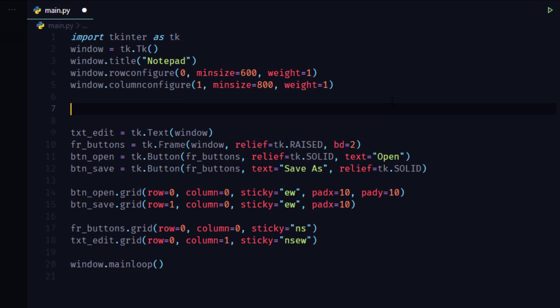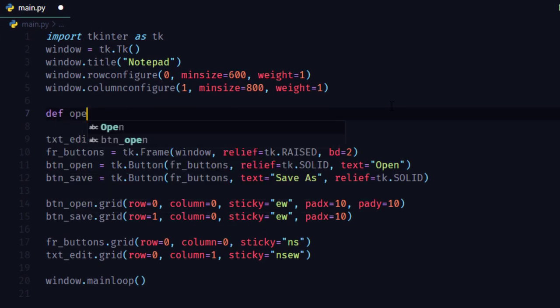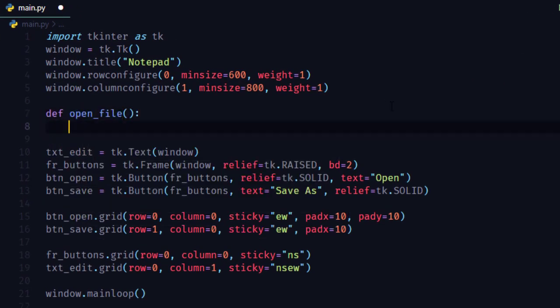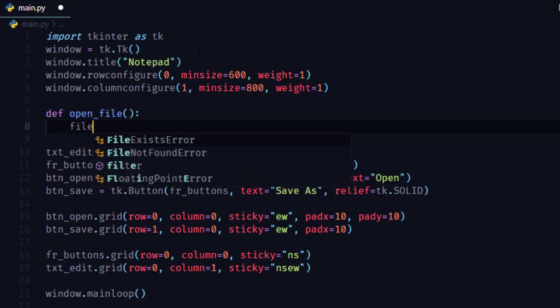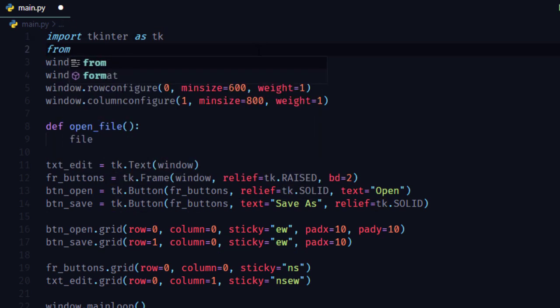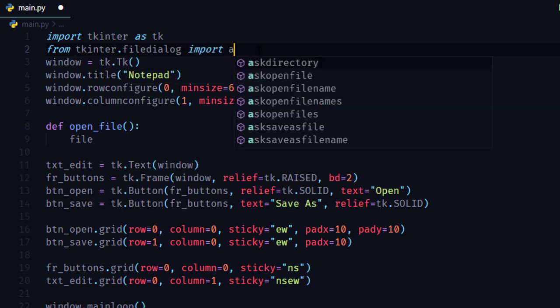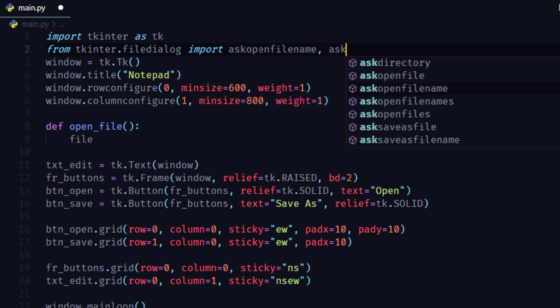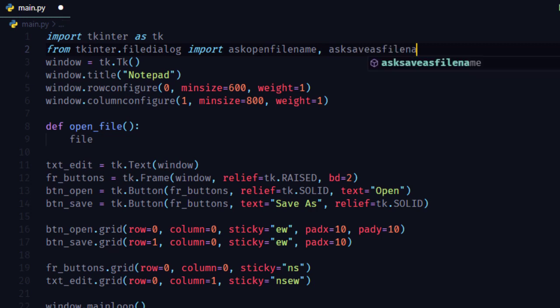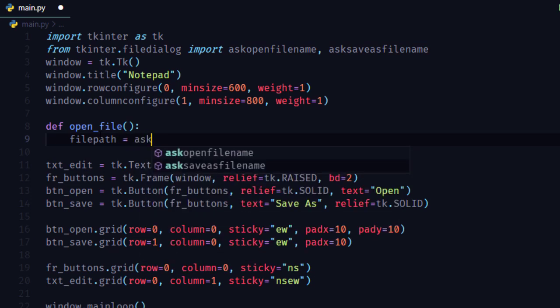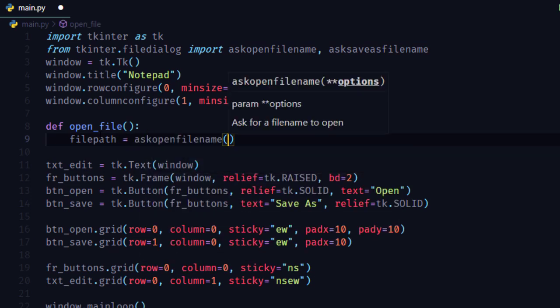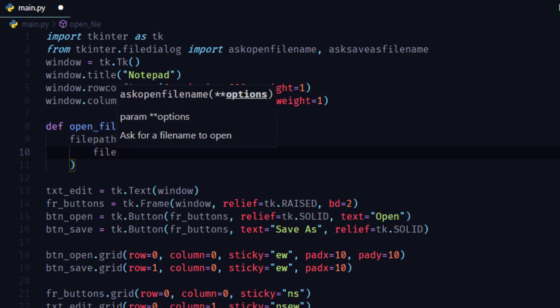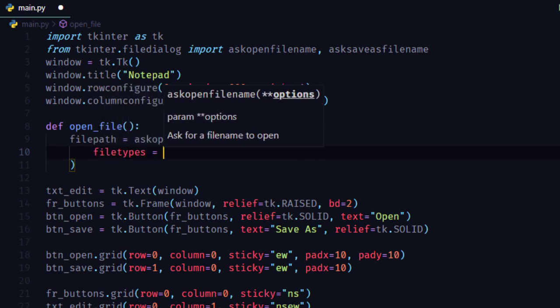First let's create the open file function. We have to import two functions, askopenfilename and asksaveasfilename, from the Tkinter package. Now let's create an open file function, define file type text.